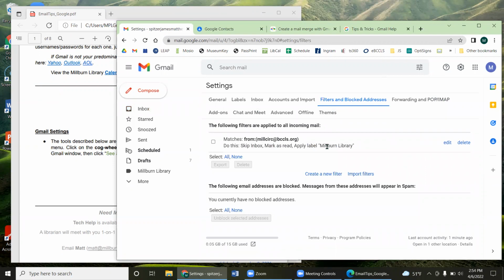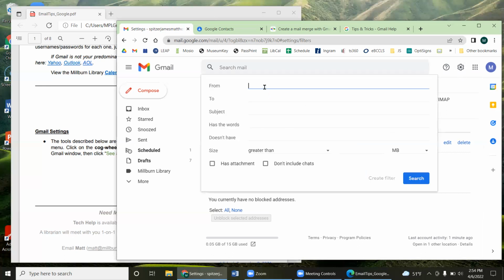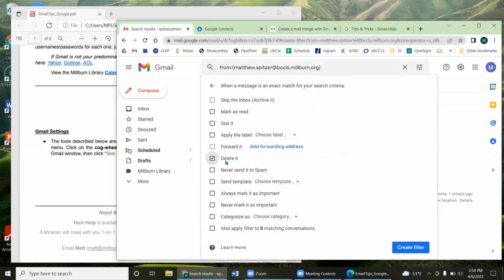And you could do as many as you want. Any emails that come from colleagues, you can apply the label staff team. Any emails that come from someone that you don't want to have sending you emails, I'll just put in some emails. So anything from this email, you can delete it if you want. If you have emails that go to spam a lot, which you don't want to, they somehow end up in spam, you can say anything from this email address, don't send it to spam, like that.